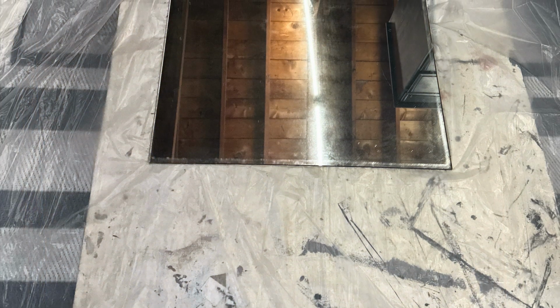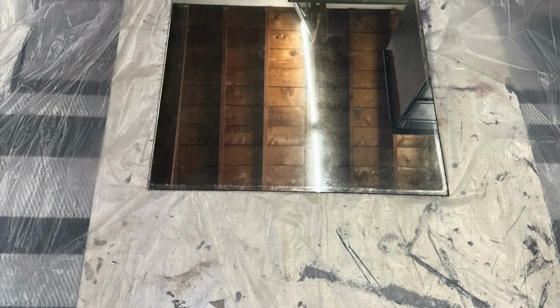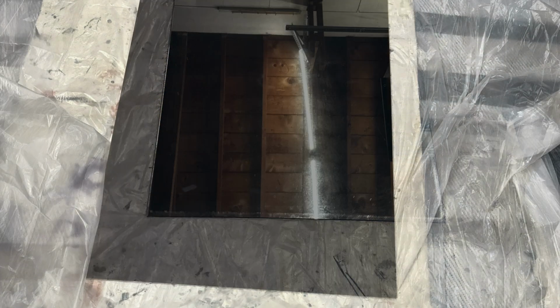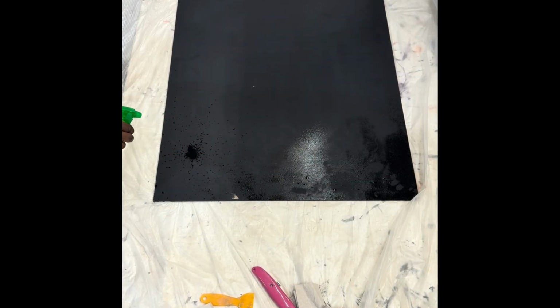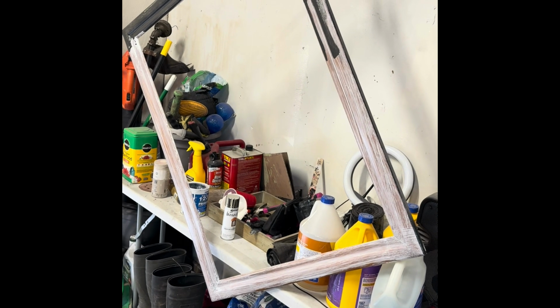So here I am taking a look at the back of the mirror. We're going to be taking that apart because we're going to be redoing the mirror for this bedroom set, which I'm so excited about. I really got an idea of just like a gold vintage mirror that's going to really bring the piece together and just create something totally different.